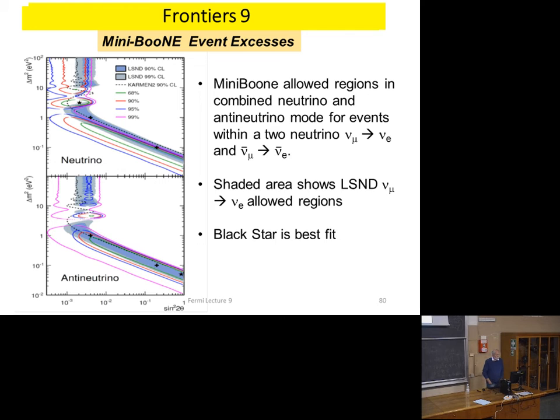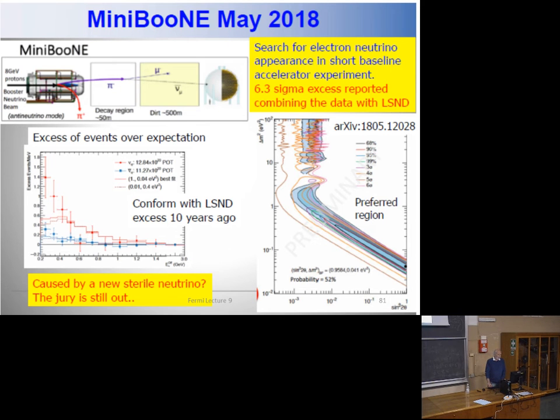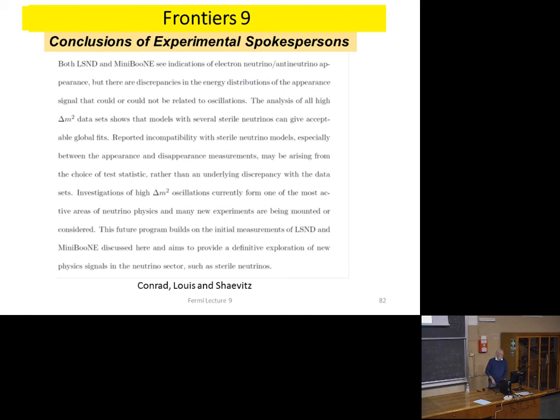So the two experiments basically agree. The two experiments agree, and yet we're not sure that there's a sterile neutrino. So it's an unresolved question. About the only actual real problem, I think, is that it's the same group of experimenters. Otherwise, it would be an independent check of the same thing.